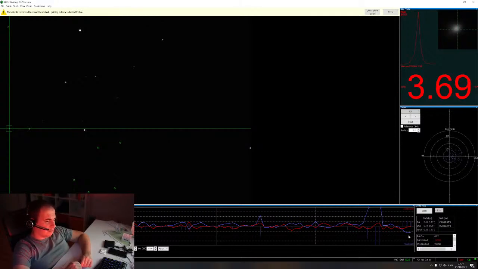I really don't want to restart the mount. If I have to restart the mount, it means I have to restart the computer. I really don't want to do this. It's not working.